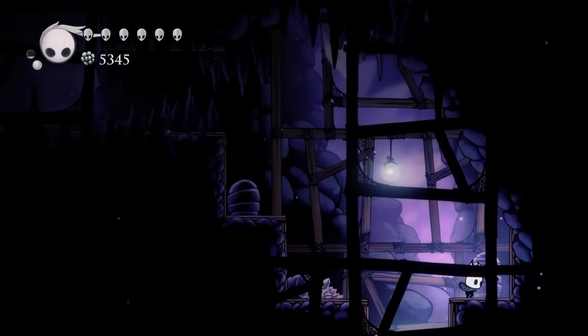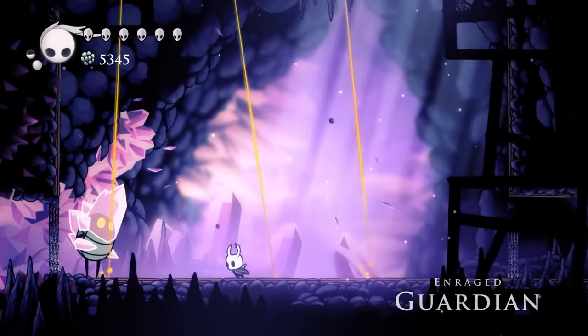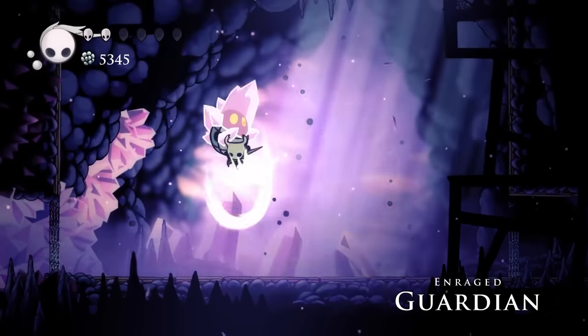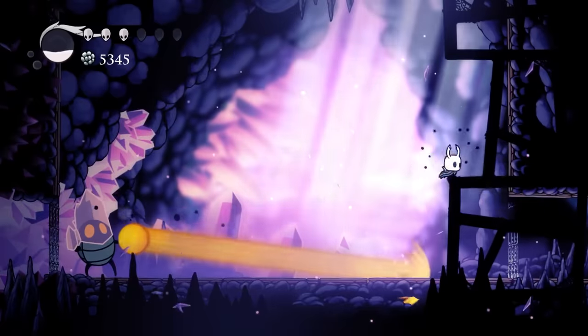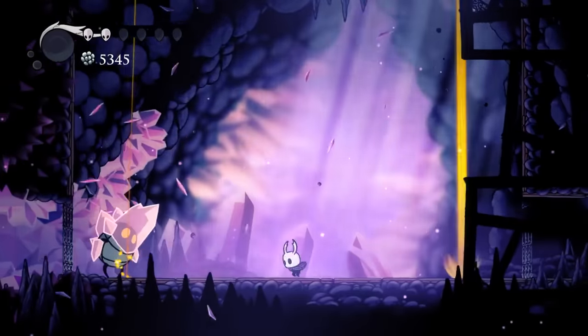Upon arriving, though, I am completely caught off guard. Oh, okay, Enraged Guardian. This seems bad. Oh my god, this seems so bad. And I'm dead. I died immediately. Holy crap, that was awful. The only nice thing about this boss is he only does 2 damage per hit, and he has low defense. So either kill him fast, or he kills you.